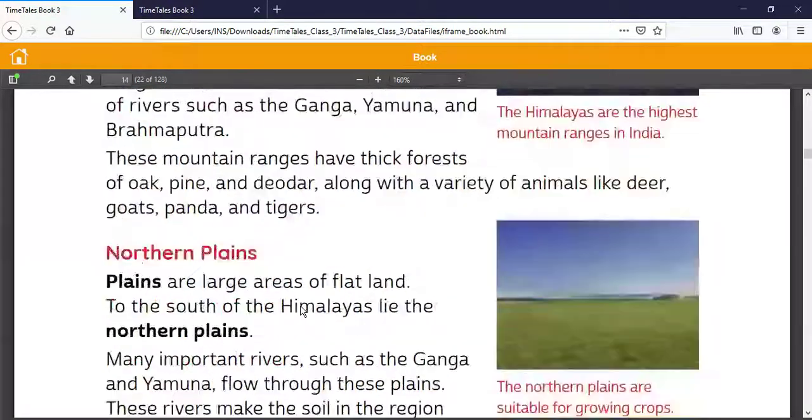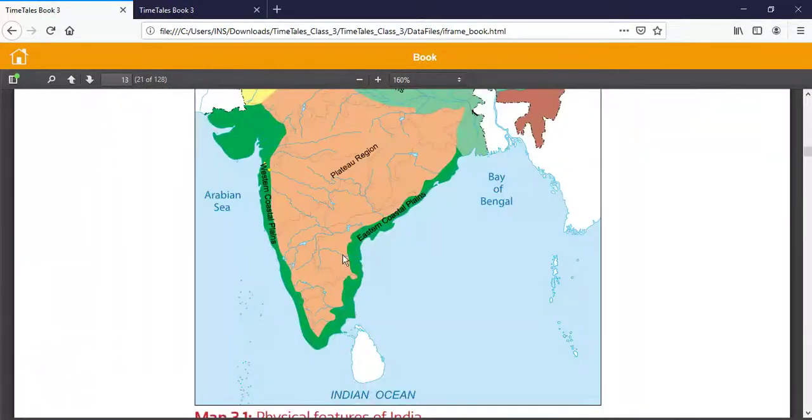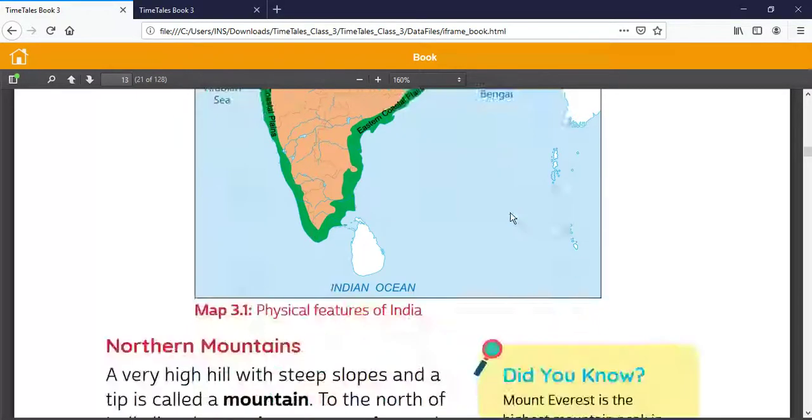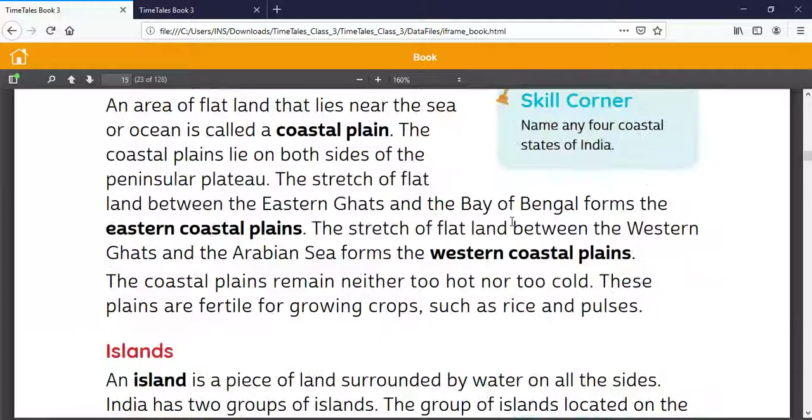So let me show you again in this. You see here, these are the Andaman and Nicobar Islands. So what is written here?